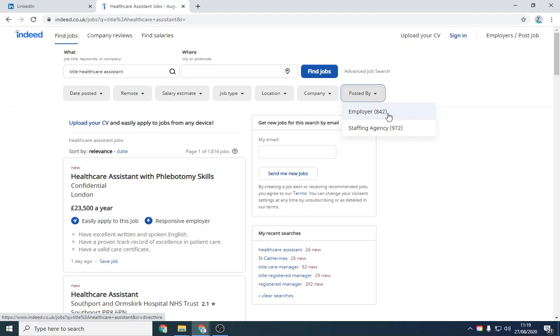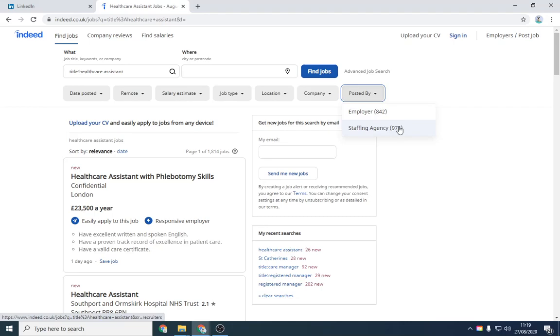If we see a half ratio, that's usually very good. So there are more staffing agencies than employers. Believe it or not, that's a brilliant number. If you see a 50 or 60% split, with 60% agencies advertising on Indeed, that's a very good indication that there's a huge demand and a huge need for recruitment agencies.